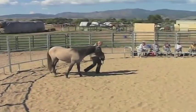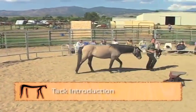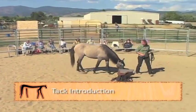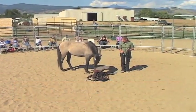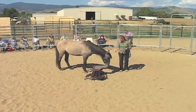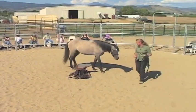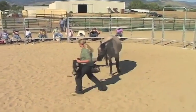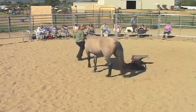Stay connected. So I'm going to still introduce him to the tack. Remember, we introduced them to the tack out of both eyes. And you want him to be comfortable with the tack, so I like him to investigate, but ultimately I'd like him to be with me. So that little gesture you saw there drew him off the tack. I'm putting the tack in the blind area. We're fine, he's pretty happy.